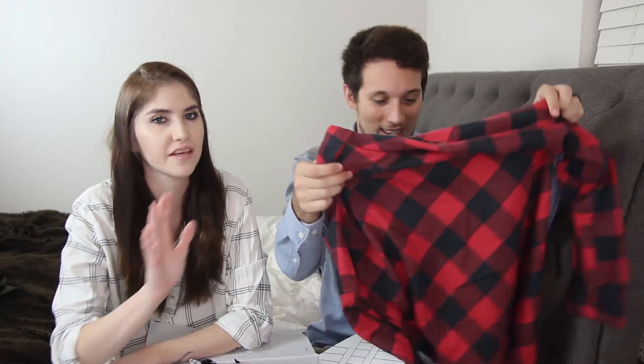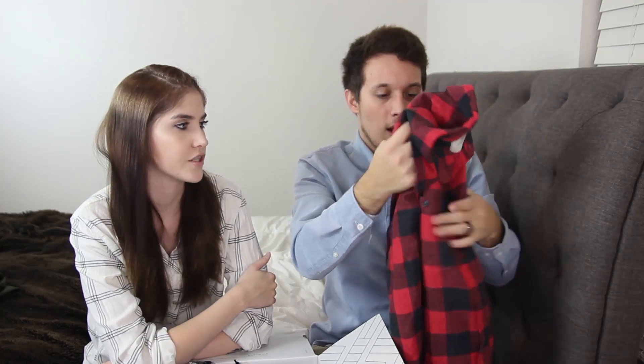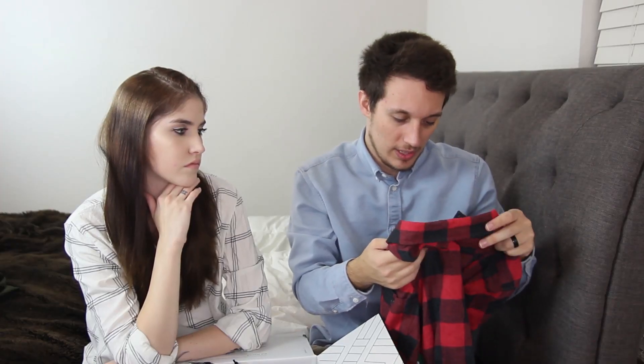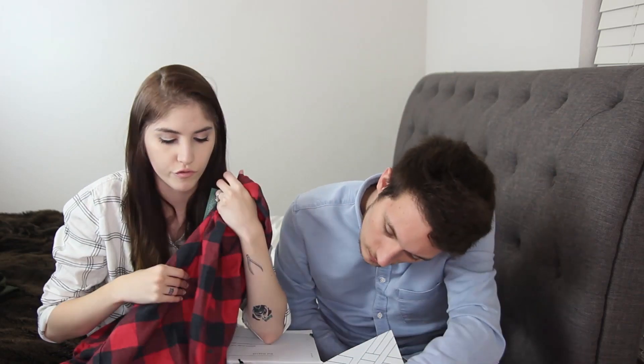This is basically a lumberjack flannel. Everything they sent is your style. His stylist's name was Emily too, by the way. The really cool thing about this is it is extremely soft — it's a thick material. The outside is really soft and I really like this too. It was up there. It's just I have a lot of things similar to this. This is the Hawker Ride Authentic Flannel Long Sleeve Shirt in red, and this was $58.